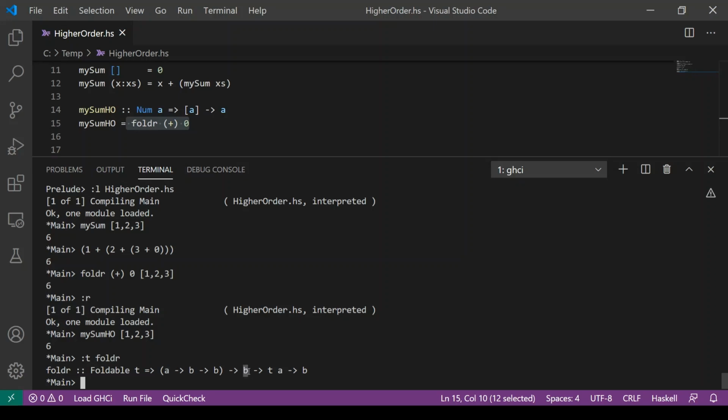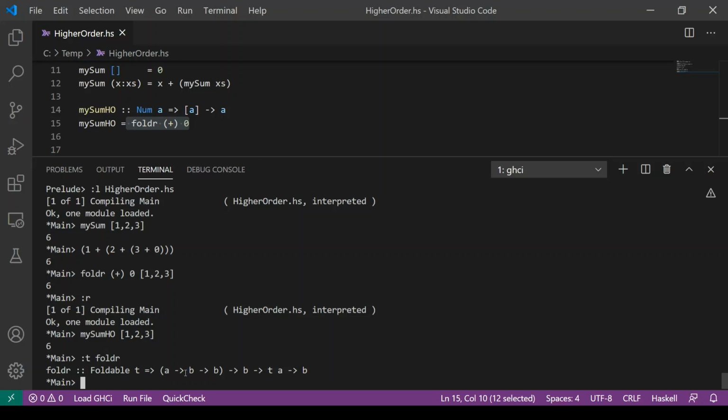B is the base element. In our example, it's 0. And t a is indicating that you can fold across things besides lists. So we happen to be folding across a list of numbers, but there are other data structures we could fold across that are designated by this Foldable class. And then finally we have the result that we get out at the end.